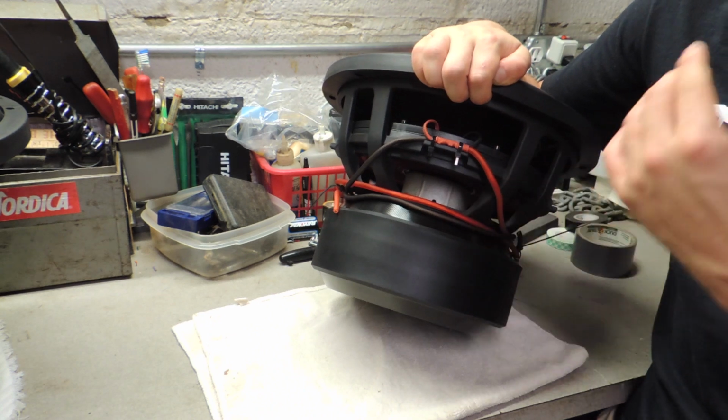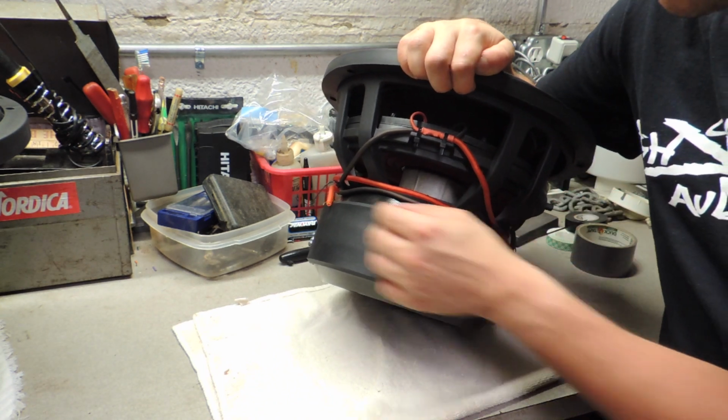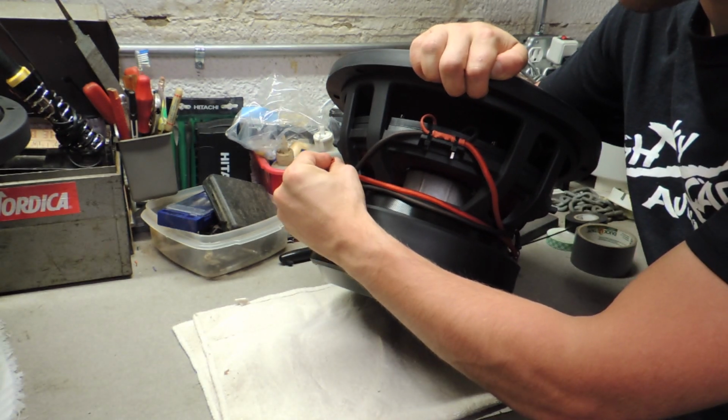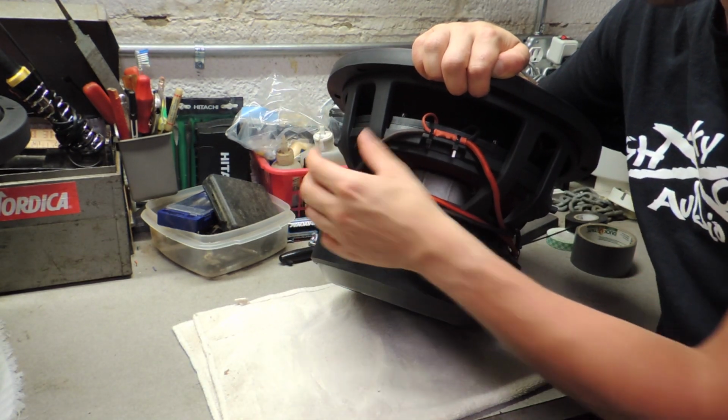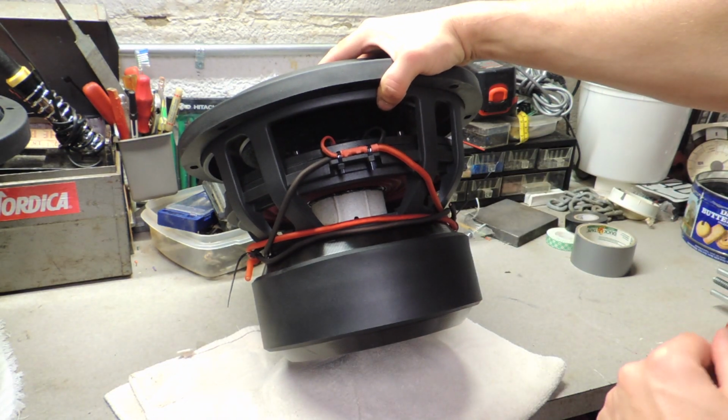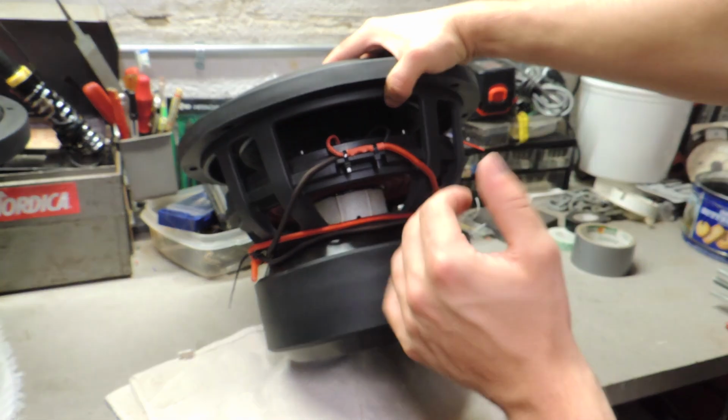So, I've seen some subs where they have the stiffer wire. But this has got the super flexy wire. It looks and feels really awesome. Looks to be about 8 gauge. And then down here, we can see this big old 3-inch copper coil on this nice-looking former.